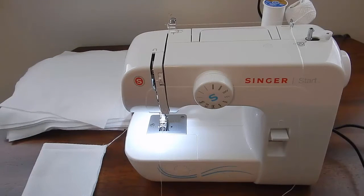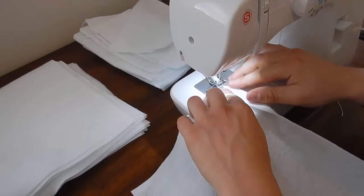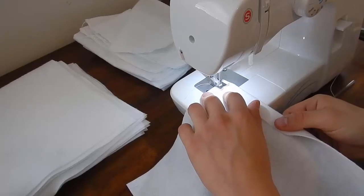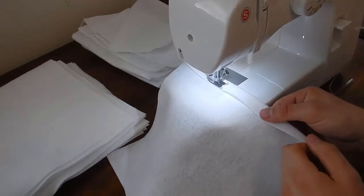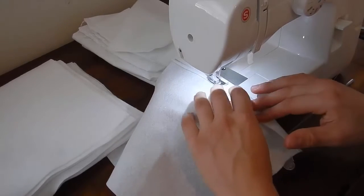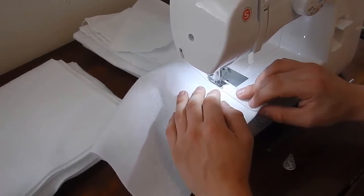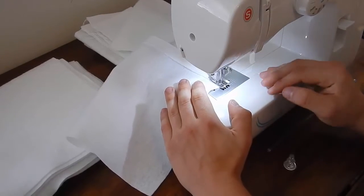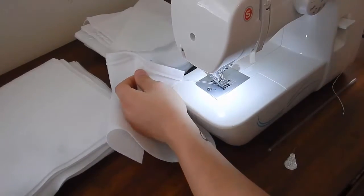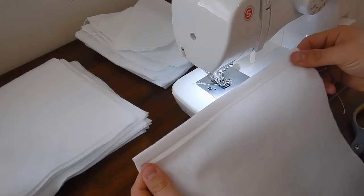It's about the same as the other one, just a couple more steps added because of the string. The first thing I want to do is make the lip on the filter sock - we're just gonna fold over this and get it underneath the machine. Do our first stitch. Coming to the end I'm gonna slow down a little bit. Cut off any extra. That's basically the lip ready to go.